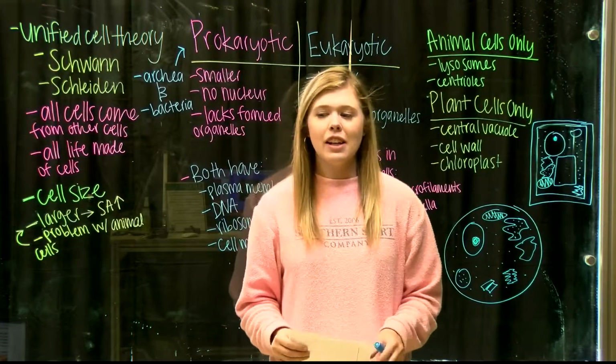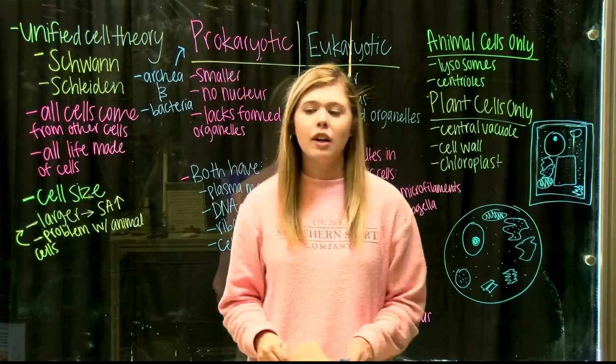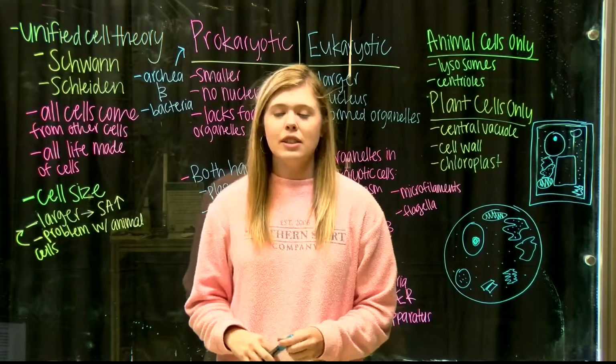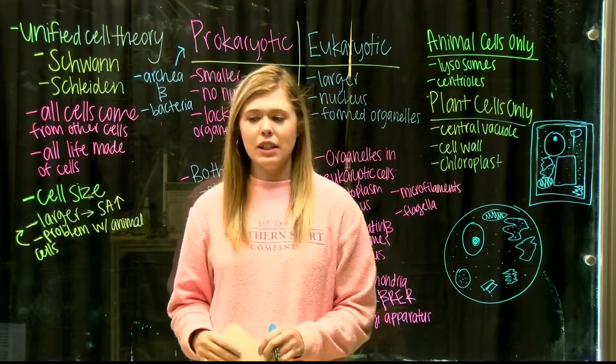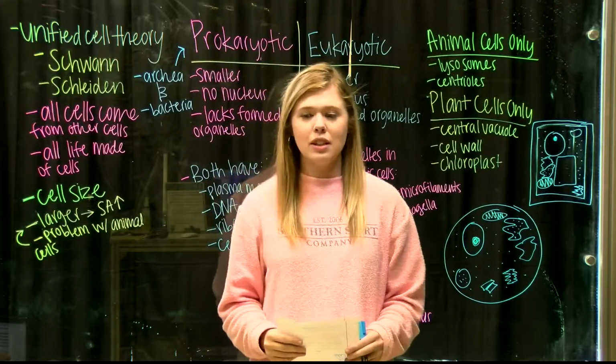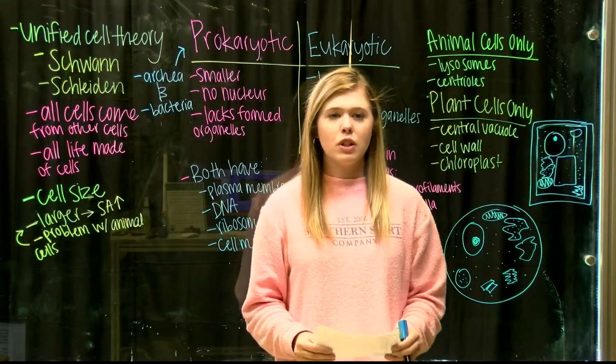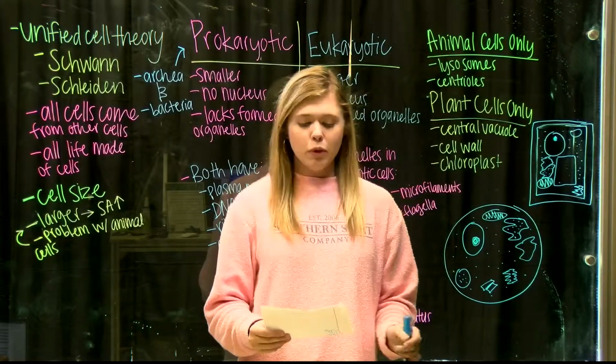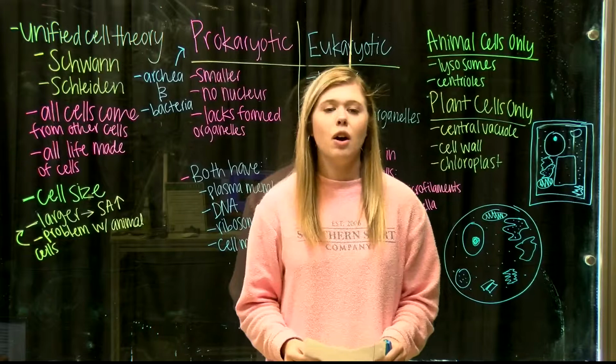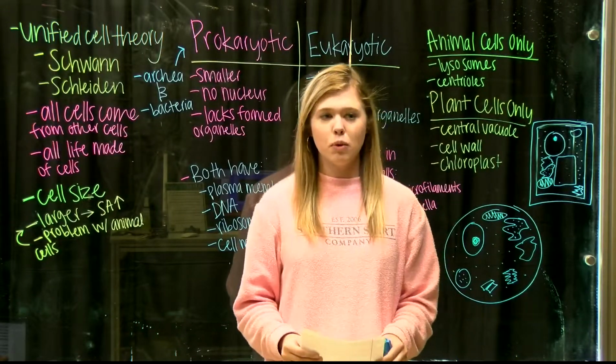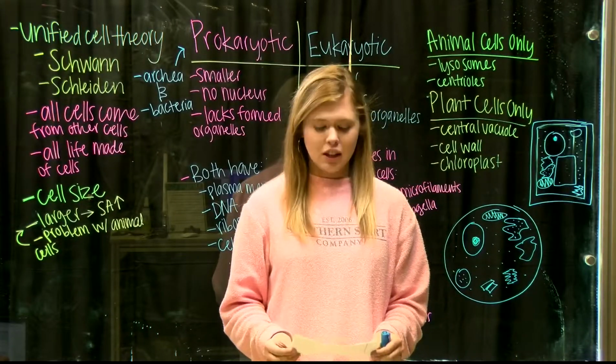Hey, my name is Casey Kai, and today is April 23rd, and I'm going to be talking about cells today, going into specific detail about animal cells, plant cells, and prokaryotic versus eukaryotic cells. But before we get into that, a fun fact is that our body contains about 37.2 trillion cells.